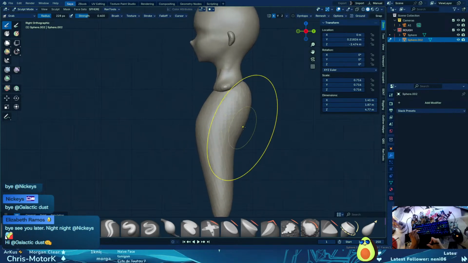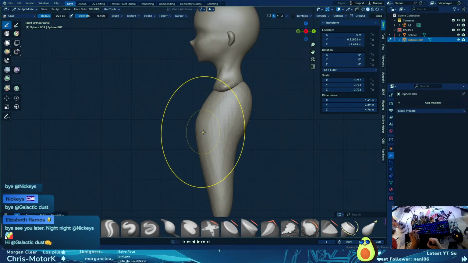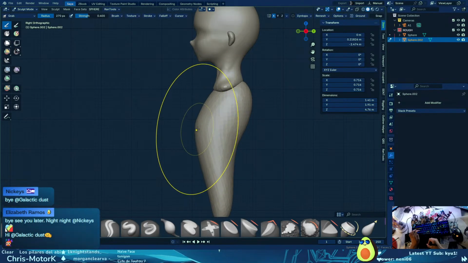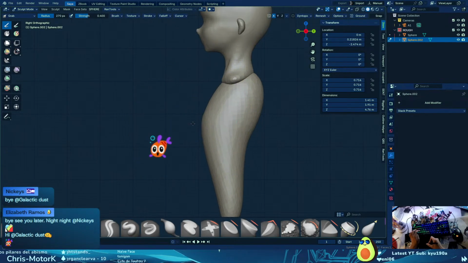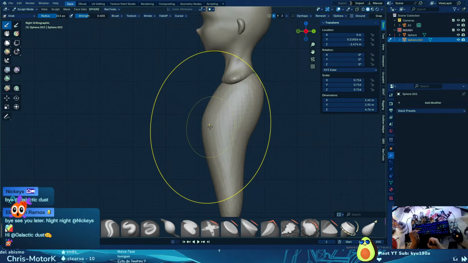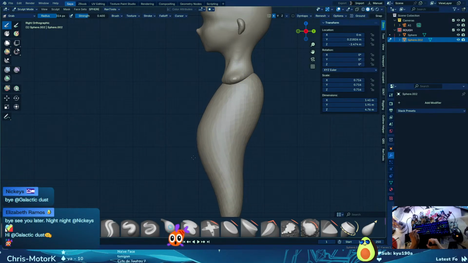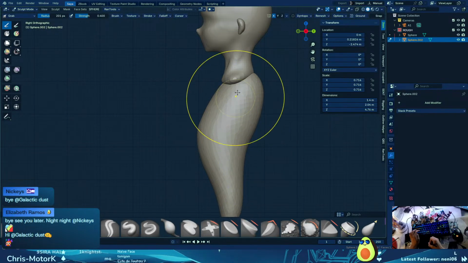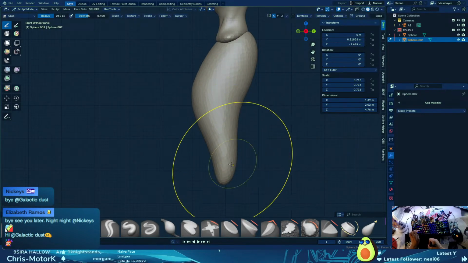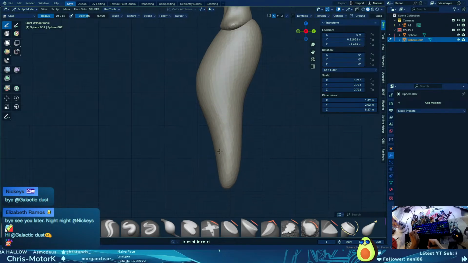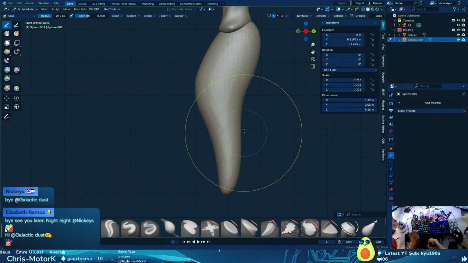So you have a shape like that. And then with this, you kind of visualize that angle there. Just drag it down a little bit more. Smooth. So this needs to be pretty long. Remesh.